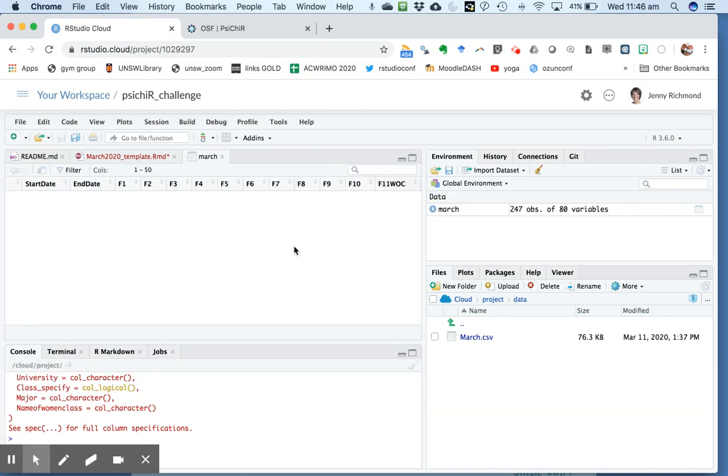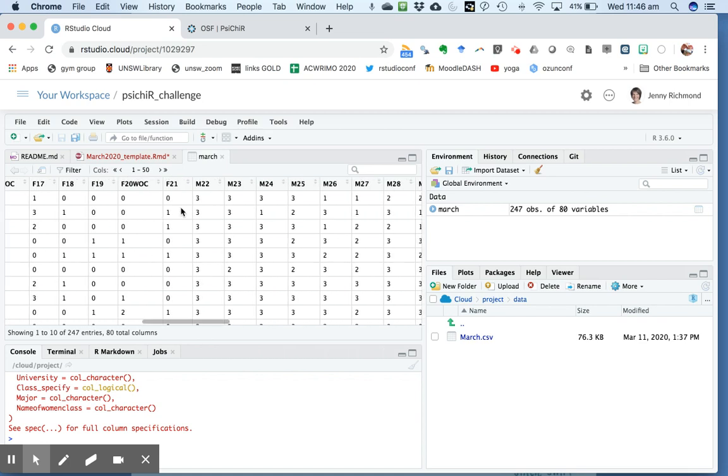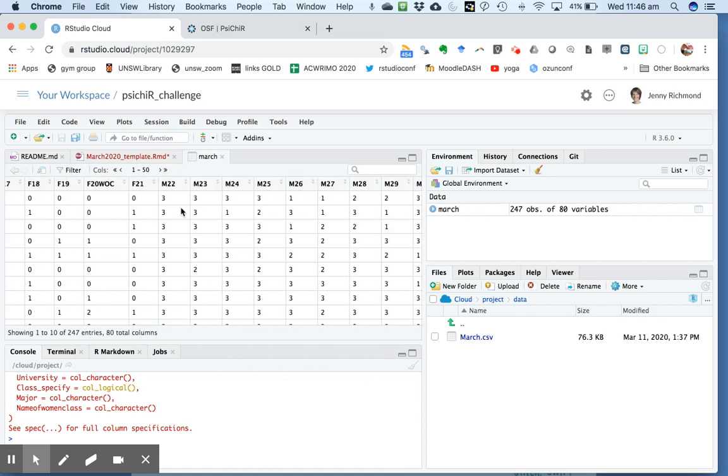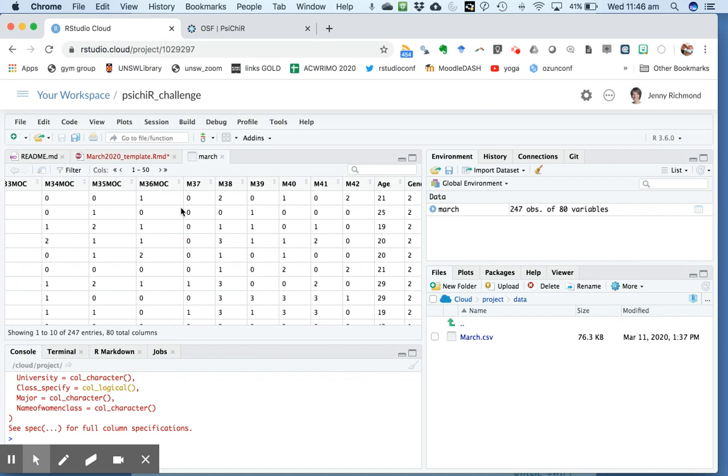And you can see here that for the moment, all of the variable names have capitals in them. They're not terribly formatted, but sometimes, particularly when you're reading things from Excel, the variable names are really awful. And so you want to make them more consistent. So you can look at your data in a kind of spreadsheet type format just by clicking on it in your environment.